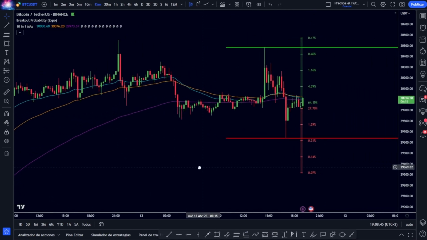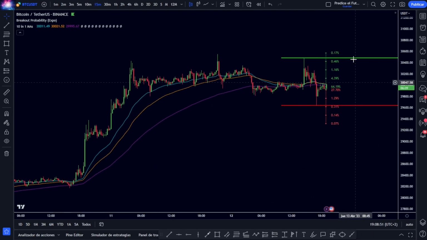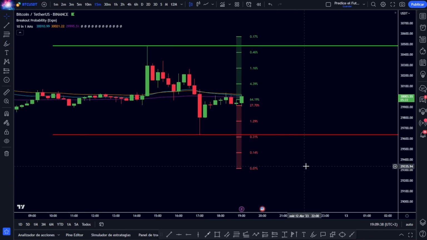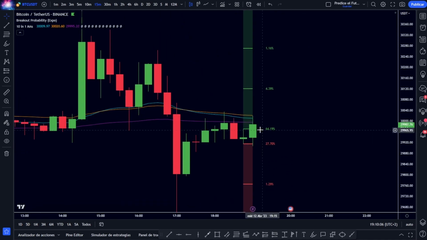Using this set of averages, in this case in 15 minutes, we can take advantage of the information that this indicator gives us to get good entry points, where it would give us the different probabilities of breakout of these averages and structures. At the same time, we can use basic trading knowledge to confirm or not the breaks. Here you can see that we effectively had that 65% a few minutes ago, when the candle was even lower, and as you can see it reached that upper zone.